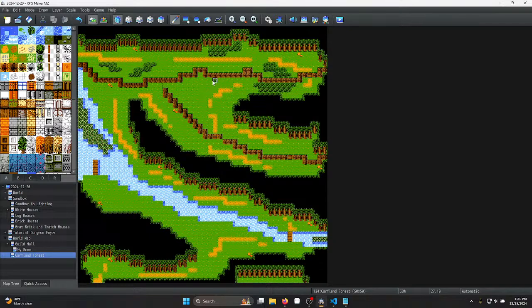So every little bit that you add in detail-wise, to a point anyway, really just makes your game better. It looks better. It's more visually interesting. It gives your player something to pay attention to. This grass is going to be semi-transparent, so there'll be an effect on the character sprite as well, which, when you're dealing with this low level of graphics, really can make a difference.